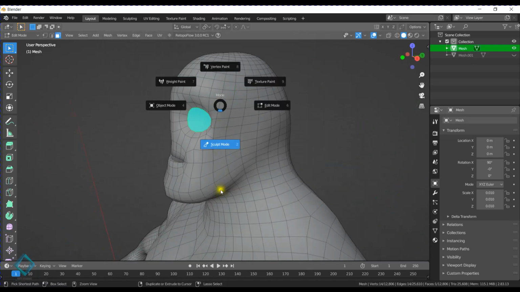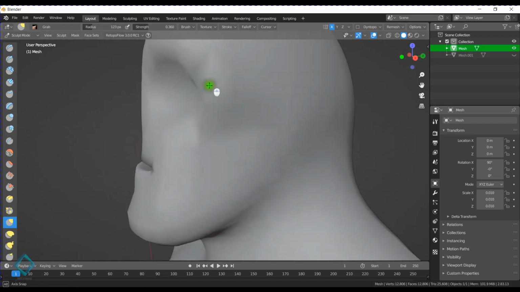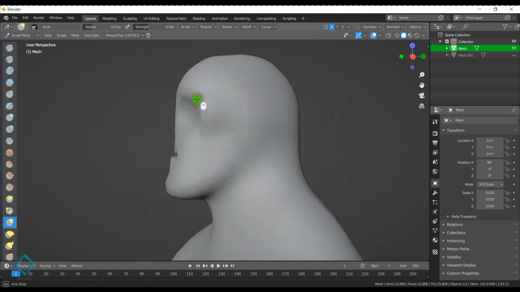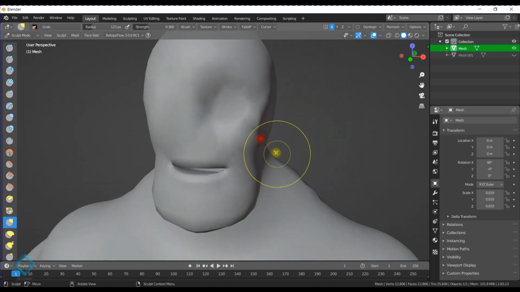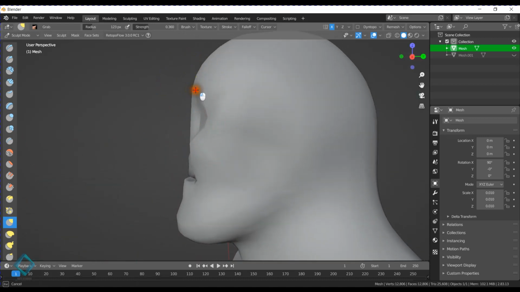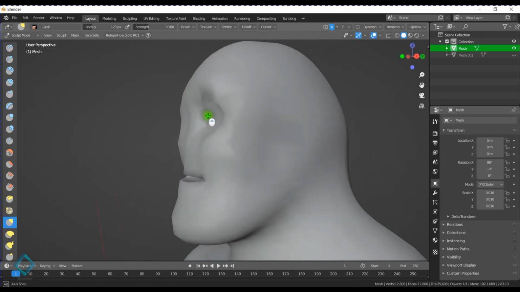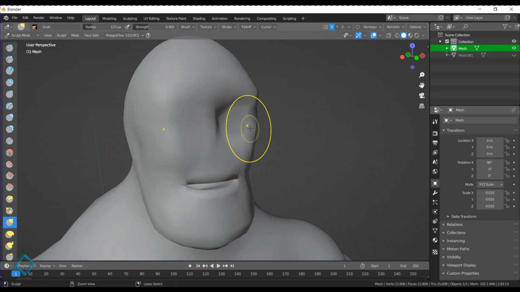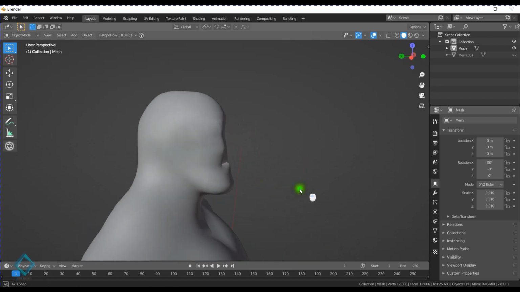Okay, so let's go to the sculpt tool a little bit, and I want to pull this right here because right now you can see the whole socket, and technically we don't want it like that. So I'm gonna make a little bit of the bone cheek right there. Pull this back and just create more of a shape of a face that I'm gonna use. Like I said, this is more of a trial and error type thing that you're gonna test out and just play with, see how it goes. Let's go back to edit mode, and it's looking really good, man.